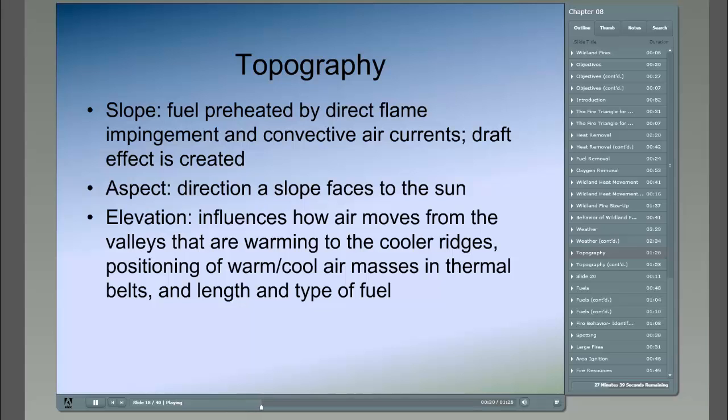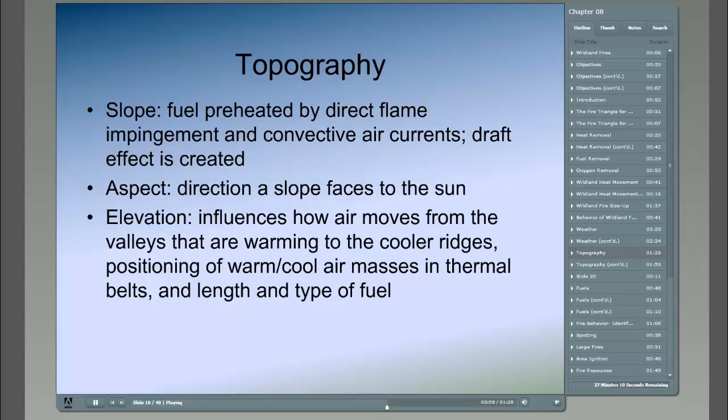This impacts the spread of fire in several ways. South-facing slopes are exposed to more radiant heat by the sun, resulting in temperatures that are normally higher, with lower humidity. The fuels are usually heated more, and as a result are dry. The warming changes hourly as the sun moves across the sky, resulting in different fire behavior that is affected by the angle of the sun and the heating of the fuels.